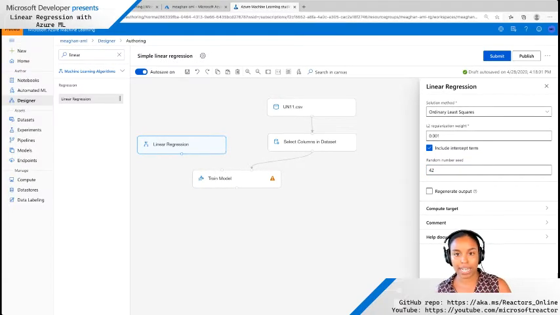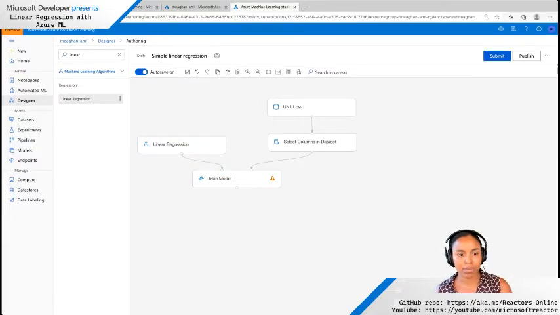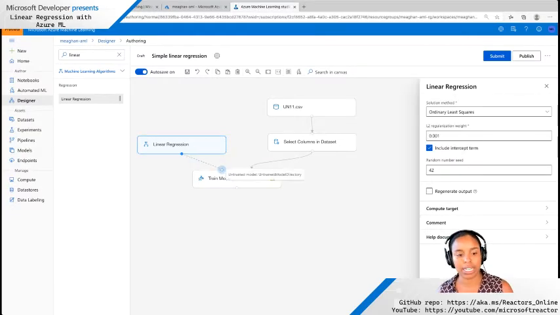And so let me go ahead and connect this now to my trained model. And what's nice about this is, sometimes if you're not sure about exactly how to connect this, I mean, there's only one option really here, but it will do a little highlight for you to indicate that that is actually the correct receptor that you want to select.